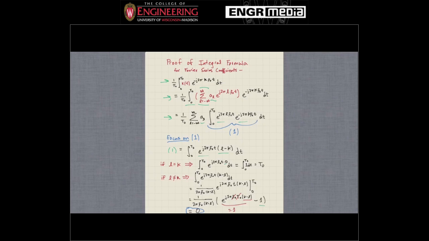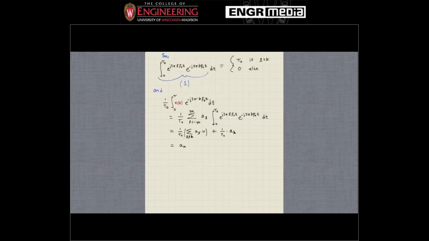So there are these two scenarios. There's one when the index L equals the index k, and then we get a value of t naught, right? And then there's the other scenario when L is not equal to k. After just a little bit of work, we show that that integral is 0 anytime L is not equal to k. So what we have, right, is written at the top of the screen. We just confirmed that this integral 1 from the last page takes on two values. It takes on the value t naught when L equals k and 0 otherwise.